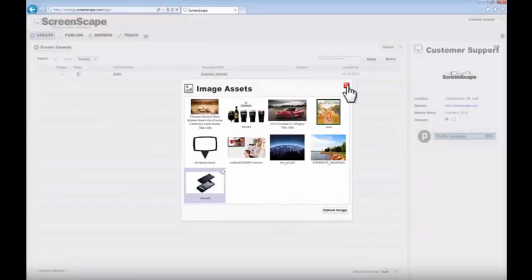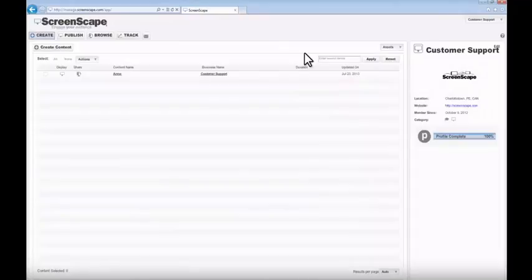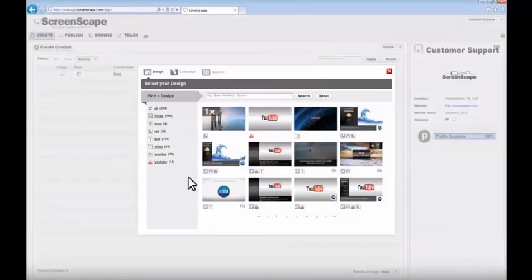Okay. Now I'm going to create another piece of content. And this piece of content is going to be more so based around ScreenScape. I'm going to pretend that I'm creating this piece of content to show up on my display for when customers are coming into my venue. So the first thing I'm going to do here is click on Create Content. I'm going to type in New, as I want to see the newest templates, of course.